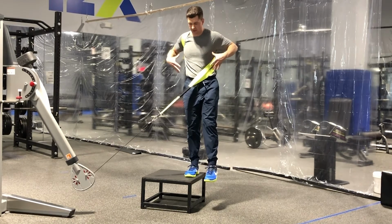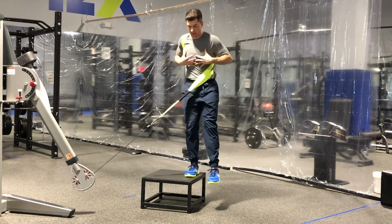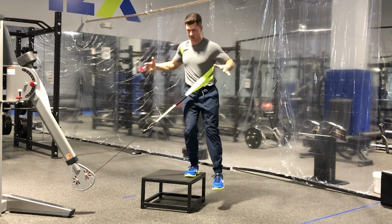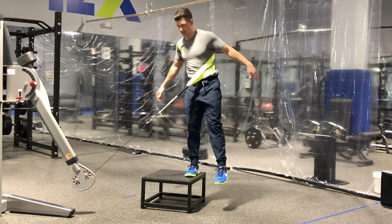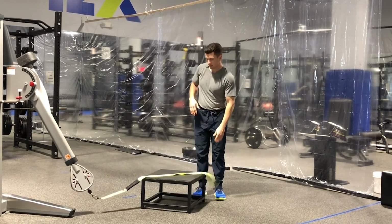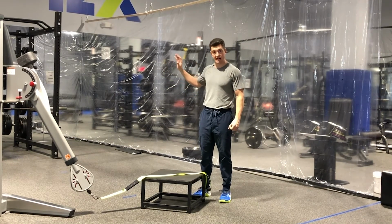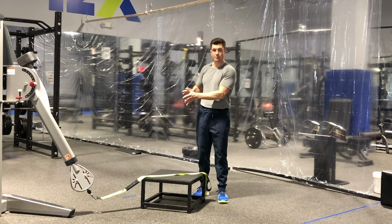Now I'm going to need to have already introduced some basic pivot to understand the trunk mechanics and the hinge to understand trunk alignment to be able to do this well in a more complex pattern like this. You can make this more of a hinge and a kind of skater squat, and you can make this more knee dominant by reaching forward. So yes, it is difficult. Yes, it is advanced, but I value it because to me, it's complementary to the big barbell bilateral stuff. I want to build a body, an athlete that can do both, that can really lock up and move some heavy weight, and that can really unlock itself and perform this more multi-planar motion.